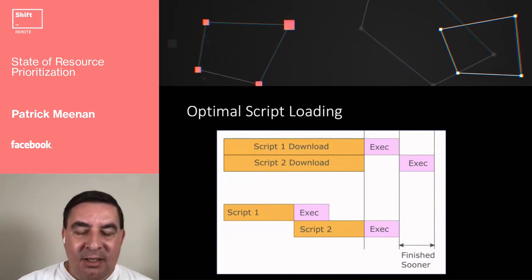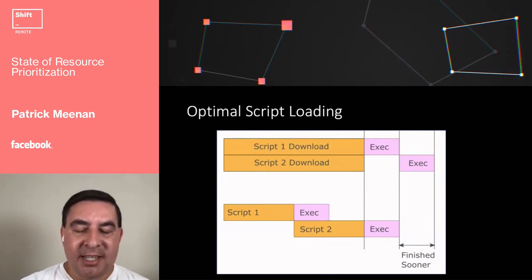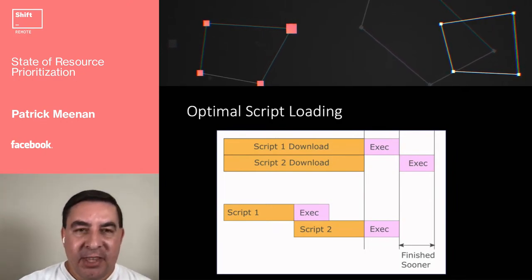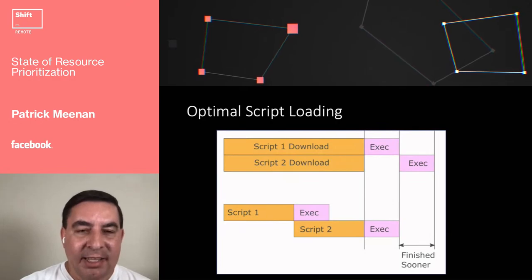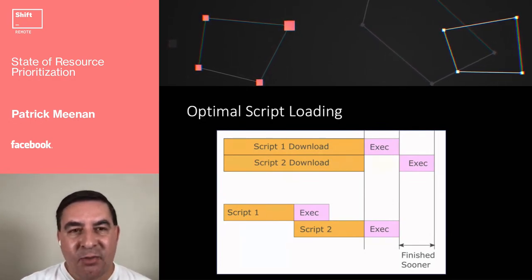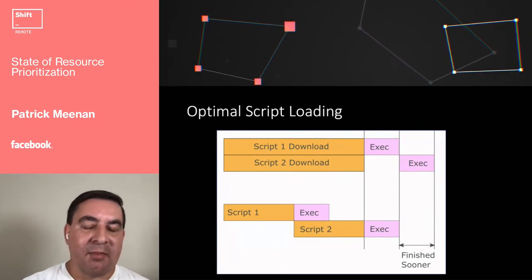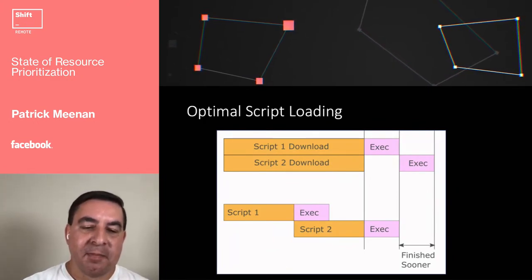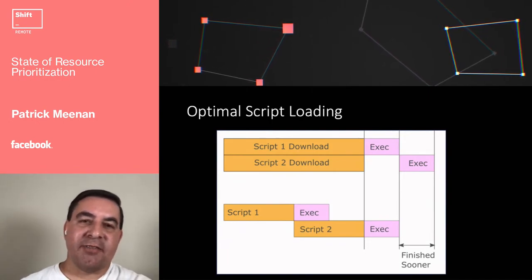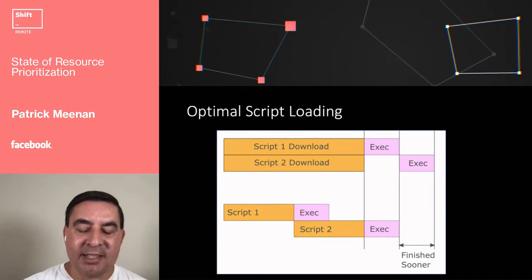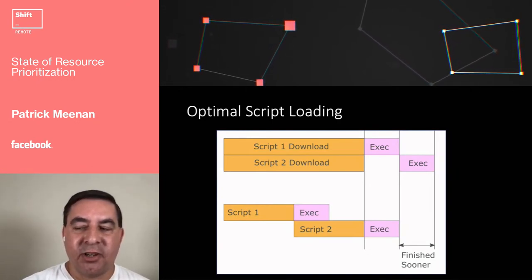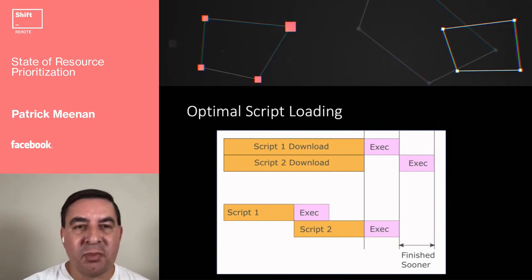And so why we want to sequence things, sort of what is the optimal order of loading things in? If you think about the two scripts we have blocking in the head, if you download the two scripts at the same time, they're sharing bandwidth and they'll both complete at the same time, roughly assuming they're the same size. And then the browser is going to parse and eval the first one and then parse and eval the second one. And so you've got this blocking time where the browser is not doing anything with the CPUs while it's downloading the resources. And then they both become available.